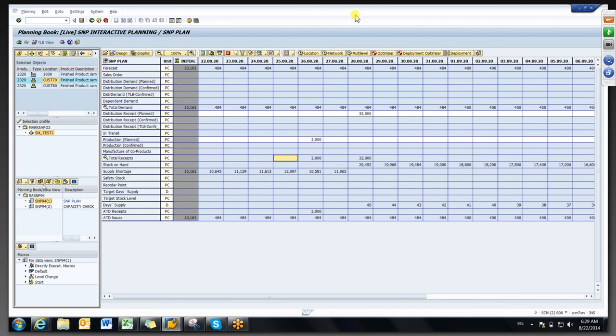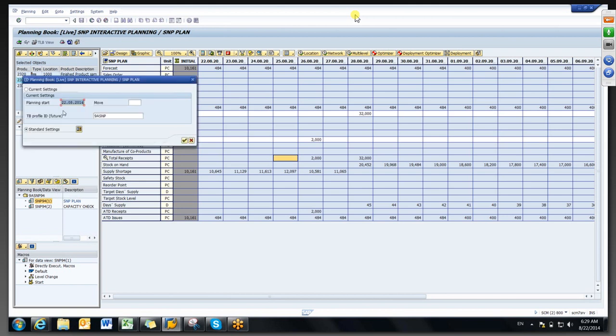Yeah, and these are the selection buttons where you can choose a date. Like here, it is visible only from 22/8. If you want to view the data from the first onwards, then you can manipulate it from here. This is the standard setting, it always shows from the current date. You can change it to your own.